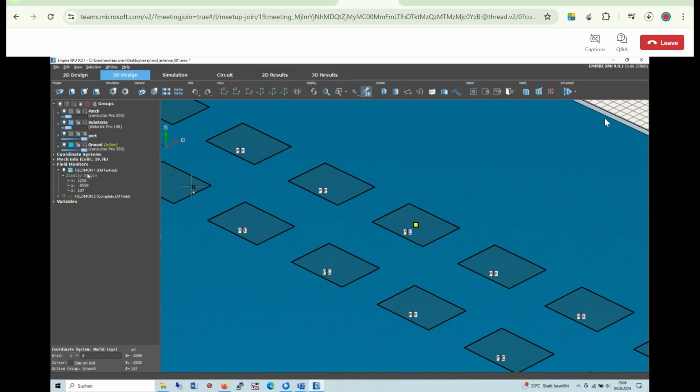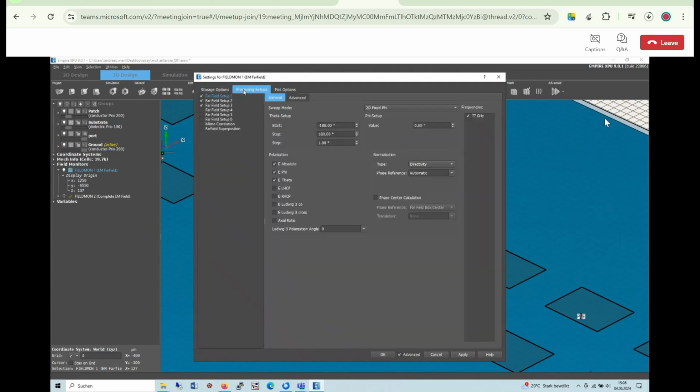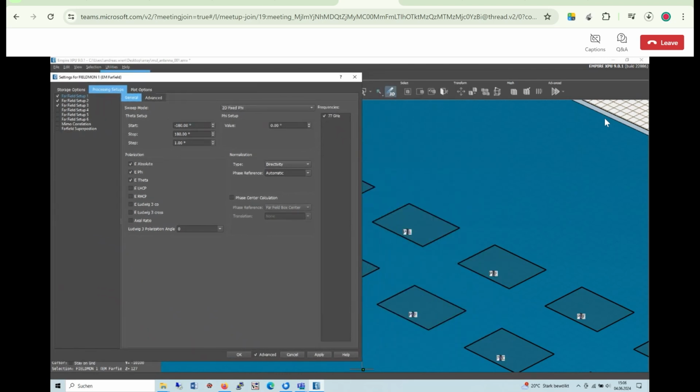Okay, now let's edit the field monitor. You see that it's already defined at 77 gigahertz. I make a processing the far field setup 1, which is the angle phi equals 0. This is the cut in this direction.